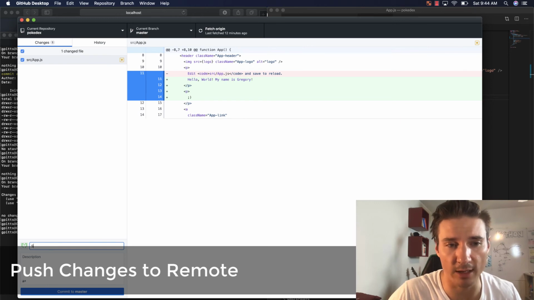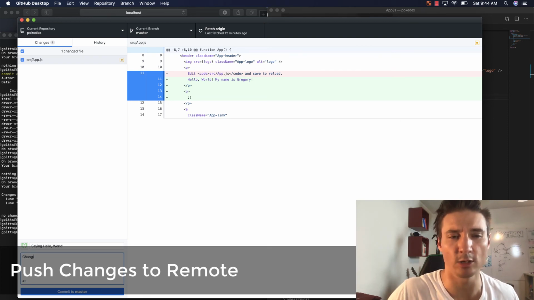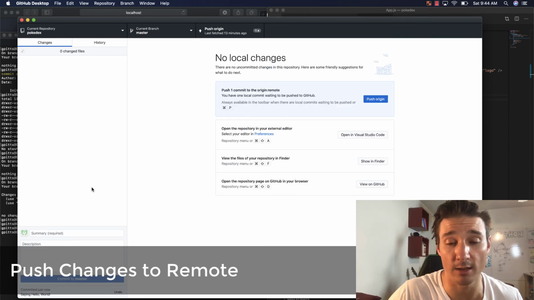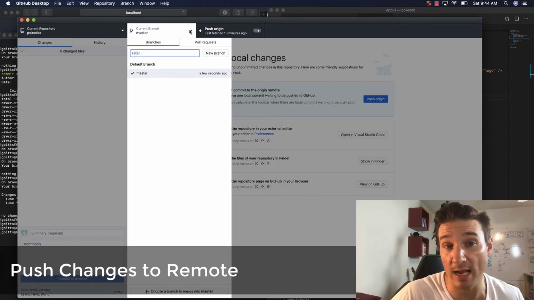This is a title for the code change that you're making, and we're just going to say that we are saying hello world. And then we're going to type in just a little bit of a description. Best practice is to describe what you've been doing, and every team has different standards, but you should leave a description so that somebody who doesn't know you or who doesn't know your code can look at it and gather what you've done with this change. And once you've done that, you're going to go down to the very bottom left corner, and you're just going to click commit to master.